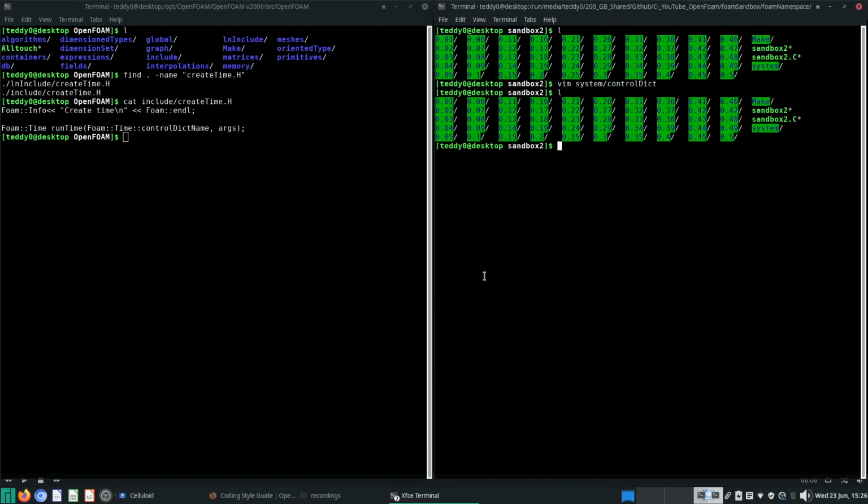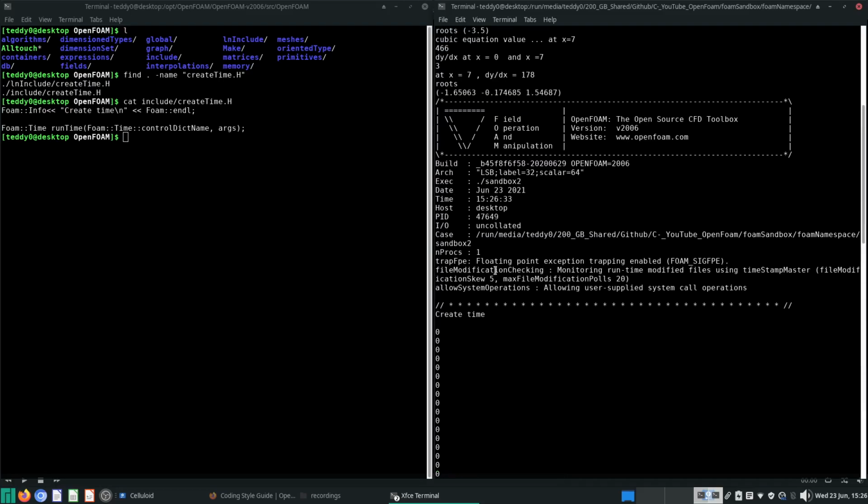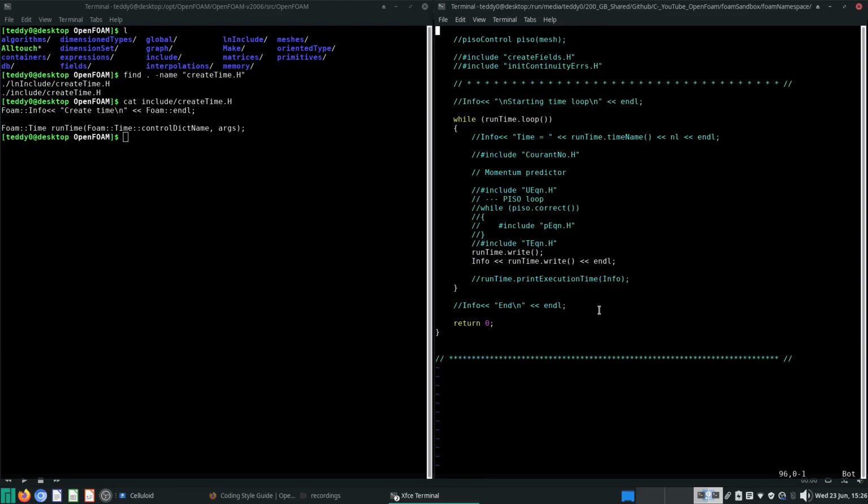So foam clean tutorials, and let's admire the work of sandbox2. Let's turn some of the other things back on and see what happens. I want now to turn on my starting time loop and ending.